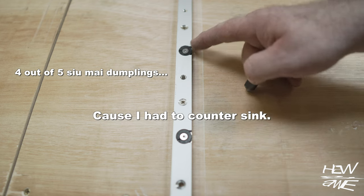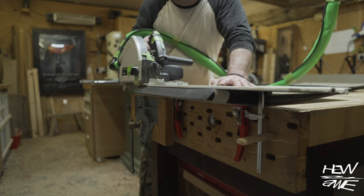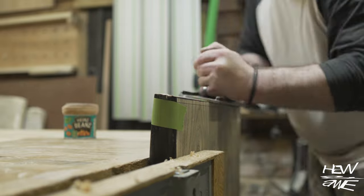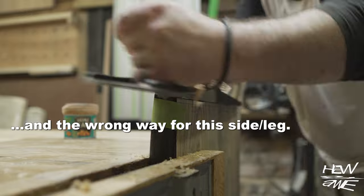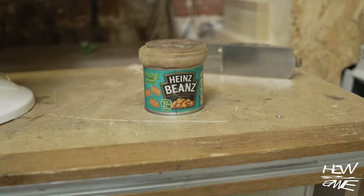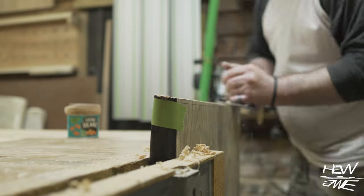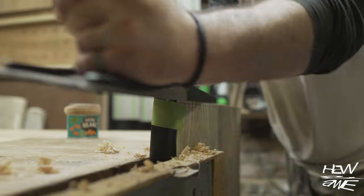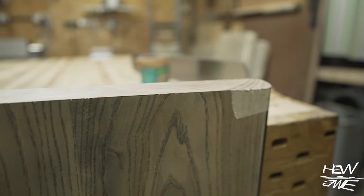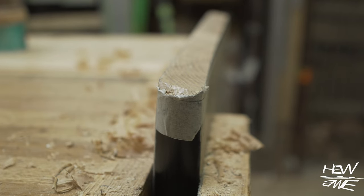Anyhow, I changed my mind — I'm going to use the track saw to cut these legs to length. I couldn't see it being very safe on the sled. The problem is with that track saw it tilts only one way and the angle I needed was completely the opposite way, so I just used the track saw to remove as much waste as I could before I had to go to the hand plane. I like my plane's beans covered in oil — it's better than candle wax I think. Quick tip when planing end grain: you're going to smash the grain out the other end when you exit, so if you just chamfer the edge that will help.